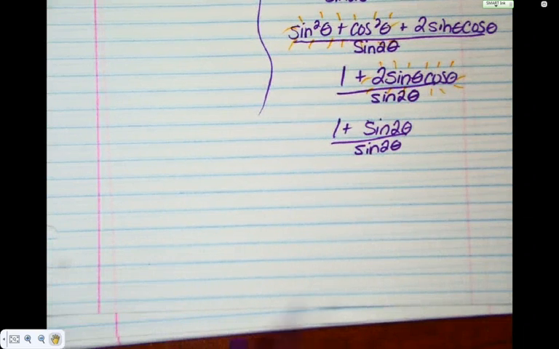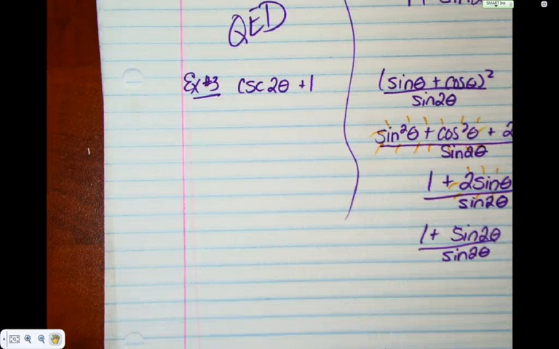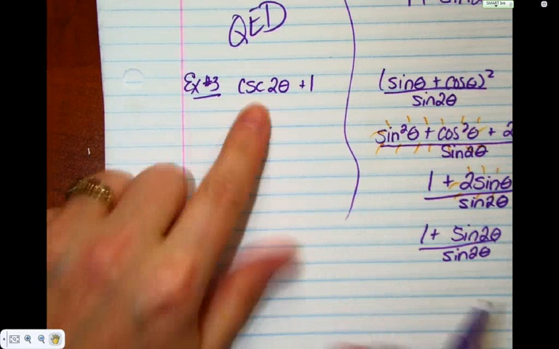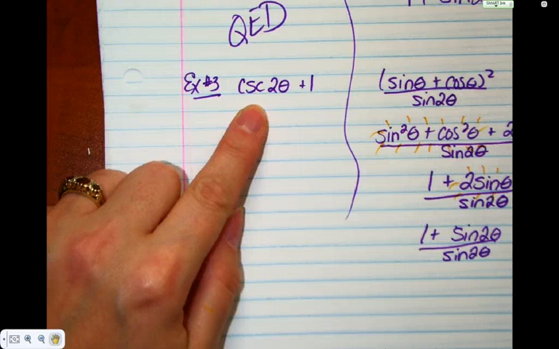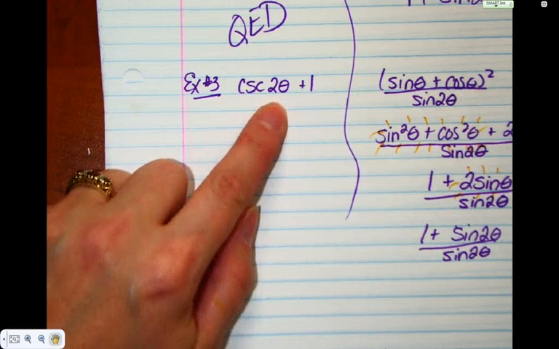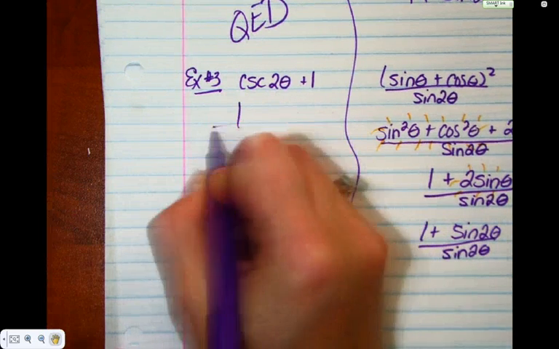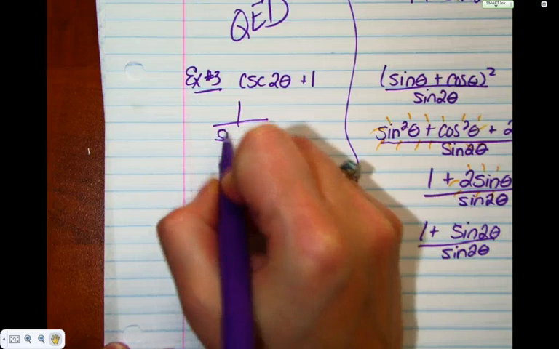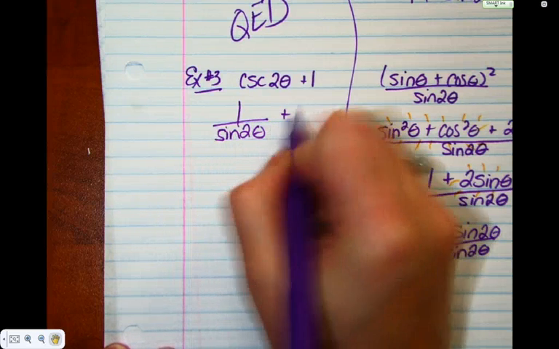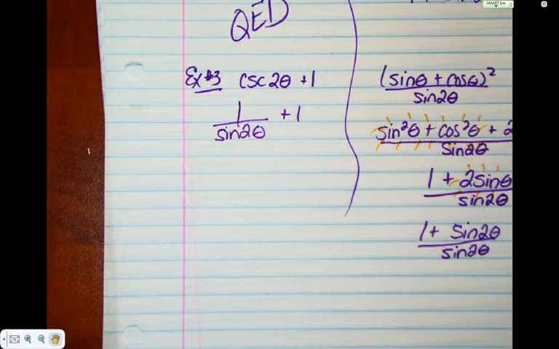Okay, so if we can't cancel, what do we do? Move to the other side. Okay, what would you like to do on this side? Change to cosecant and sine. Okay, so what's the relationship between cosecant and sine? 1 over sine. They're reciprocal, so does the 2 matter? Yes. It matters in the fact it's just going to tag along, so this is going to become 1 over sine 2 theta. So all of our new formulas are also the reciprocal formulas.